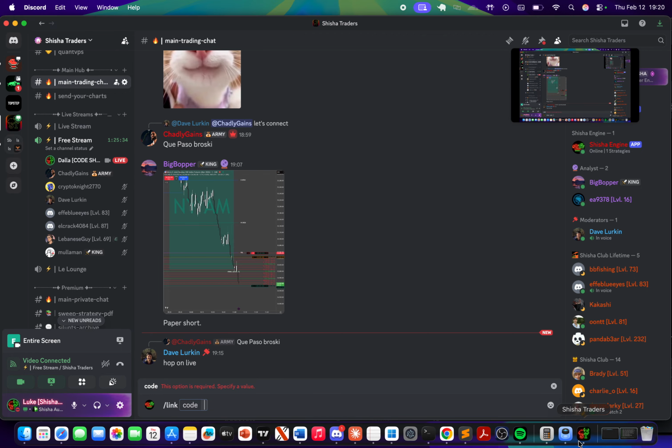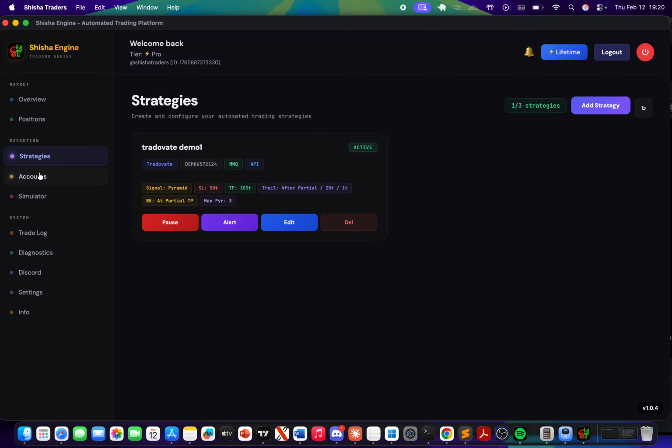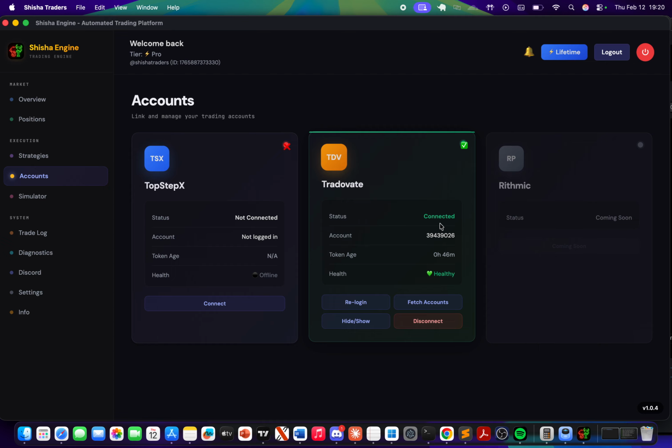Let's test that. Sometimes it really lags. This one goes faster. So let's go ahead and try Projectx. So we tried the Tradovate. By the way, Tradovate has a safe mode, which means, what does it mean?